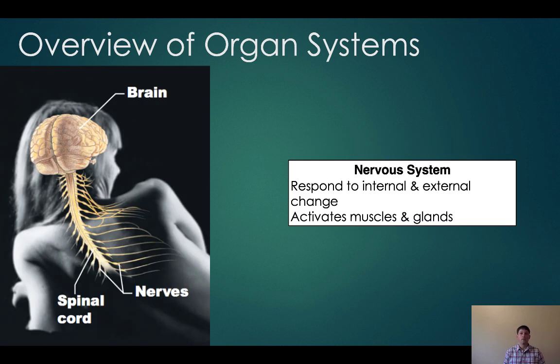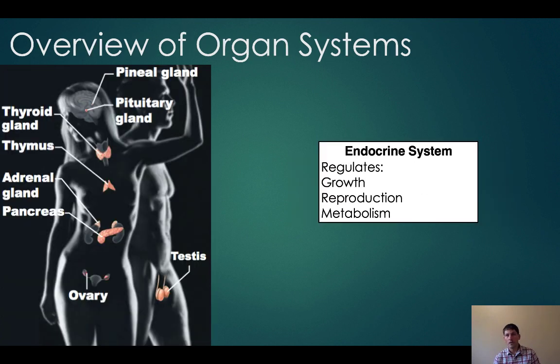And then we'll also be looking at the nervous system in here, and we'll be really going into depth on the nervous system. This is how we respond to internal and external changes or sensations or sensory information. And this is what's activating and communicating with our muscles and our glands and telling our body how to function. In 201, you'll be hitting the endocrine system, but we'll talk a little bit about some hormones throughout this semester. So you'll see some of it here. So this is going to regulate our growth, reproduction, metabolism, all kinds of functions with our endocrine system.